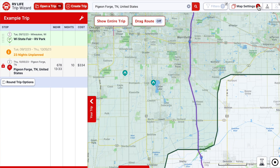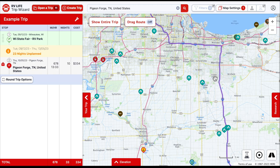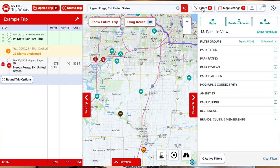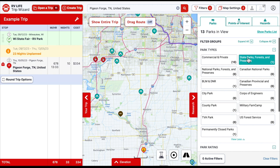I'll click this off to turn off the radius and get a cleaner look. We're going to stop and visit some friends in Crown Point. Right up here you can see the filters — we've got no filters set right now — so let's go through them. You've got choices: commercial and private parks, state parks, national parks, BLM land out west, military, corps of engineers — there are a lot of choices. I'm going to keep it open for now.